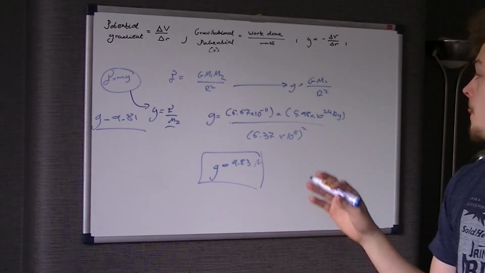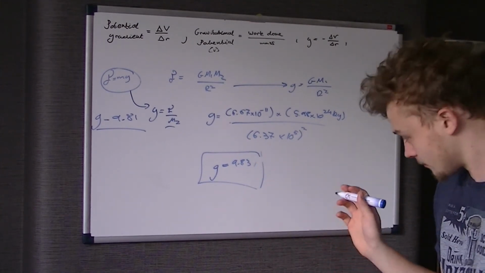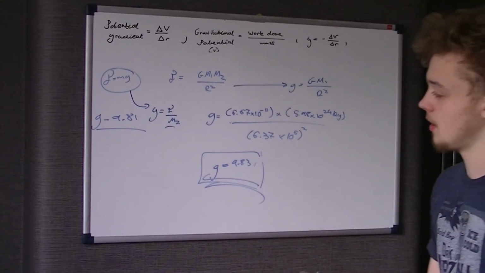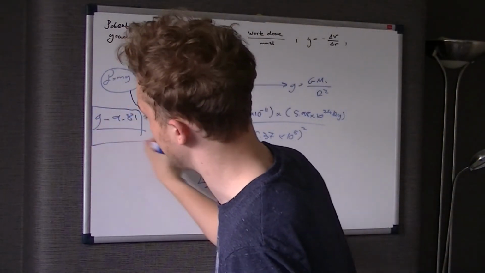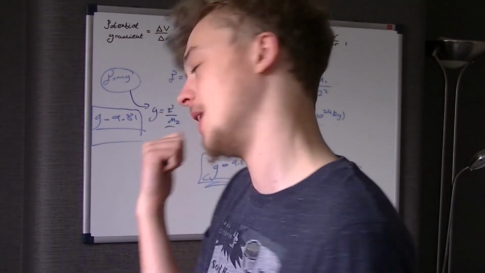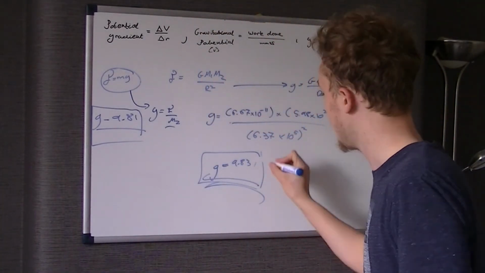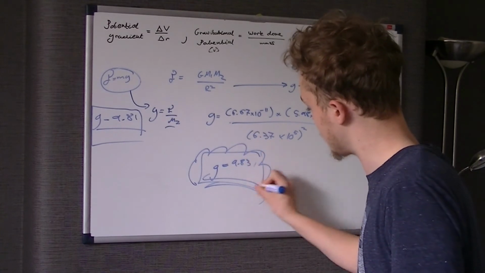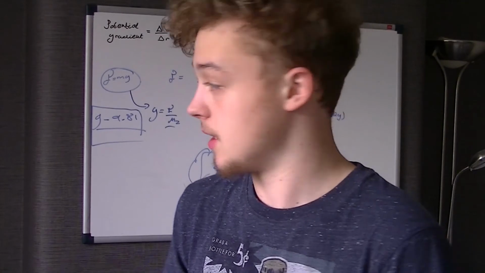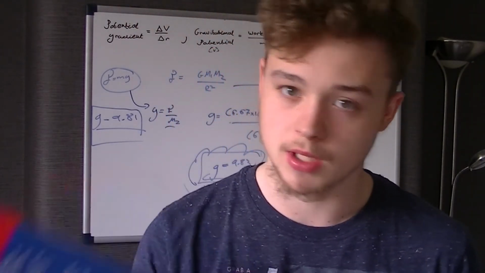Anyway, it doesn't really matter, because I just think that's the value that you would be given. I know I said this is the true value that we know it to be, which clever people have worked out. We've worked out 9.83, and to us it doesn't really matter that much. It is close enough, and the only reason it's not 9.81 is the fact that I've used rounding errors.